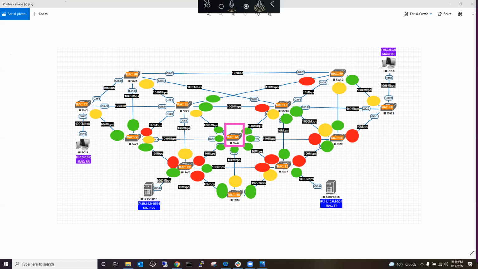But now of course we won't use that one because it is a 10. Sometimes when you're blocking certain ones, even if it's a fast link, it's because it's shorter the other way. But the spanning tree protocol will still unlock those links if they need to. With that one, I would have left it designated, because we've got to look at the other side too. When we look at switch 10 and switch 12, switch 12 does have a lower interface. But on top of that, the MAC address is lower, even before we get to the interface.